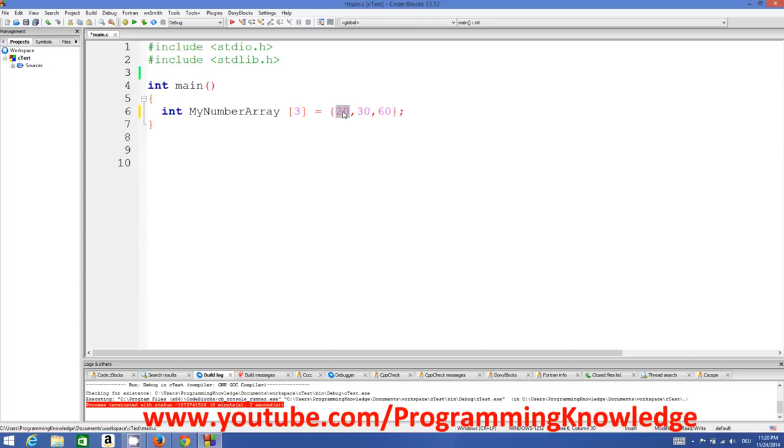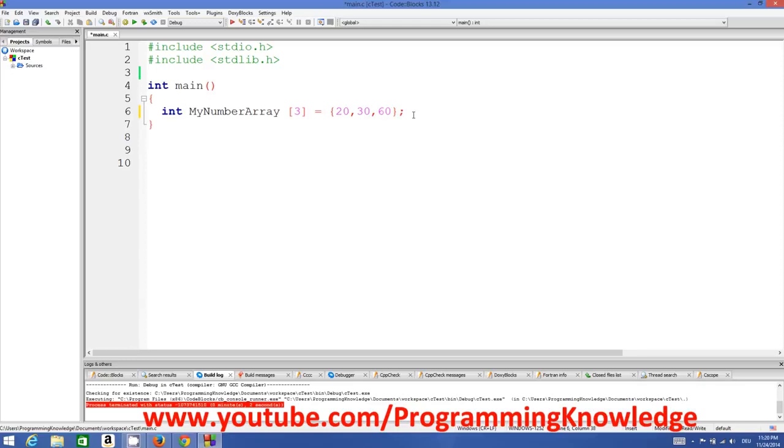The index of an array starts from 0, not from 1. Always remember that index of an array starts from 0, and at the 0th index we have the value 20 here, at the first index we have the value 30, and at the second index we have the value 60, okay. So index starts from 0, 1, 2.